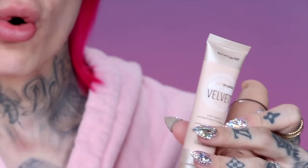I got the Dream Velvet, I got the Dream Liquid Mousse, and of course you guys all told me to get the Matte Poreless Fit Me foundation. I looked at all the formulas and even though so many people requested that one, I think the Dream Mousse liquid is calling my name because it says airbrush finish right here — and that's my goal in life. So we got a primer first.